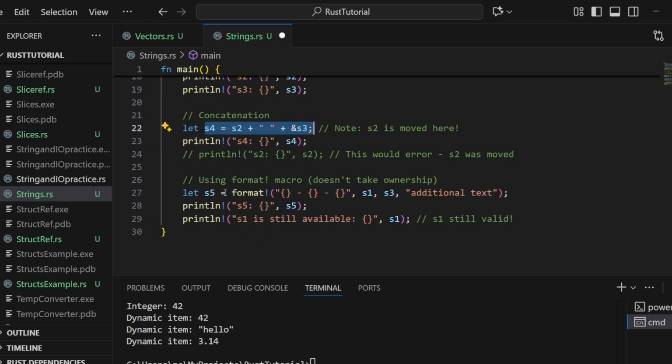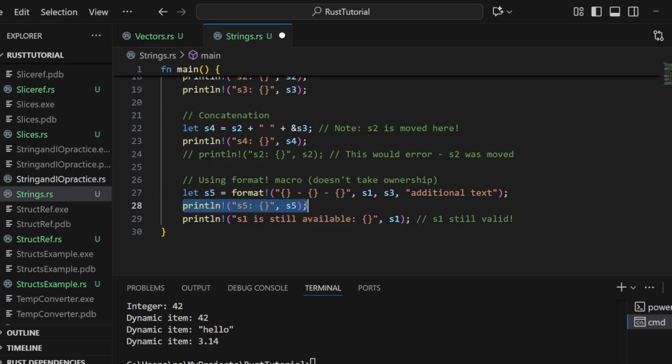Or there is the format macro to apply formatting to your text. Its syntax goes like this: inside the double quotes, give the braces where you want to put your specified strings, and the spacings between those strings will be occupied by this text which I have highlighted here.